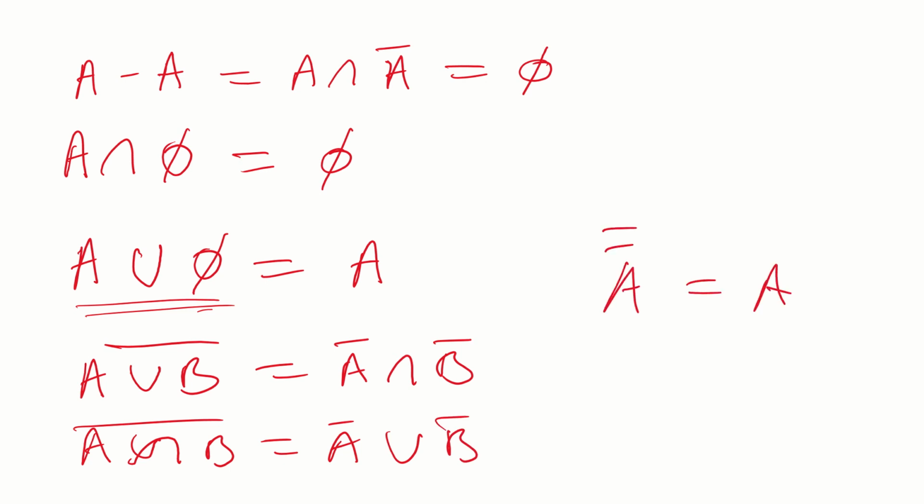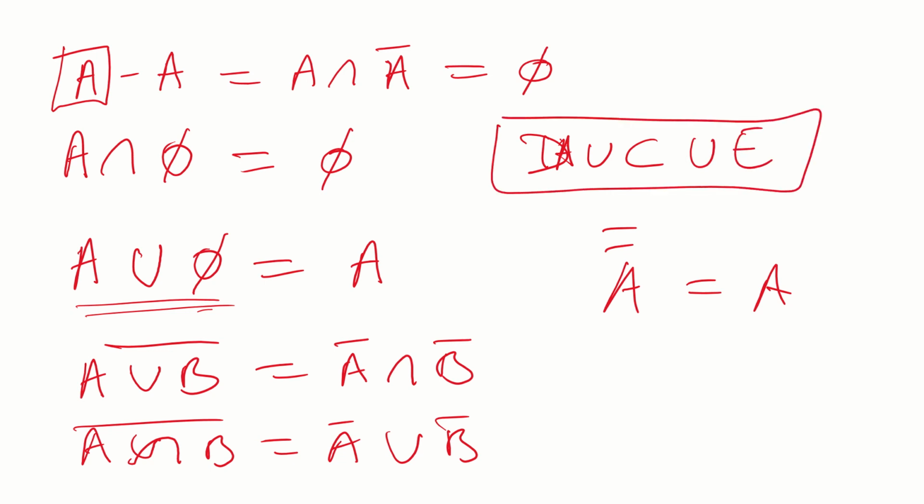And you have to understand that this set A could be a block of sets, a set of sets. So A can be something like A union, let's say D union C union E. So you can think of this as one single block, like A. So it's not only one single element, it can be a block of elements, it can be a set of sets basically.